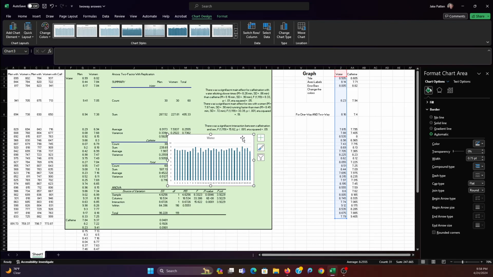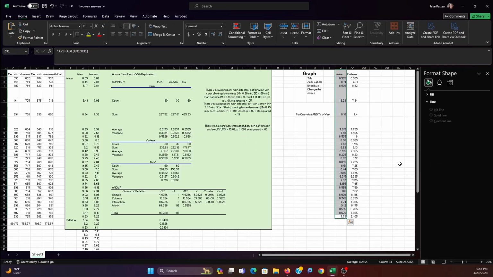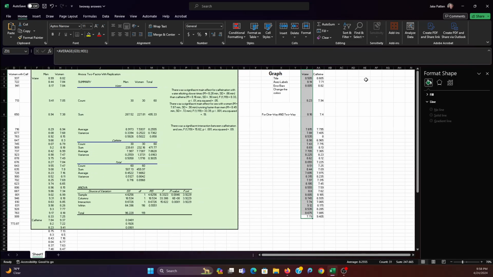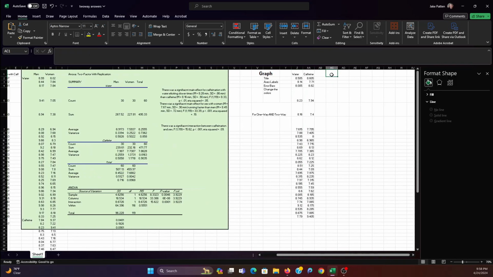We don't want to use our raw data. Instead, what we want to do is get an average. So right here, we want to do equals average. And then we can just drag this one over, and it'll give us the average of caffeine.